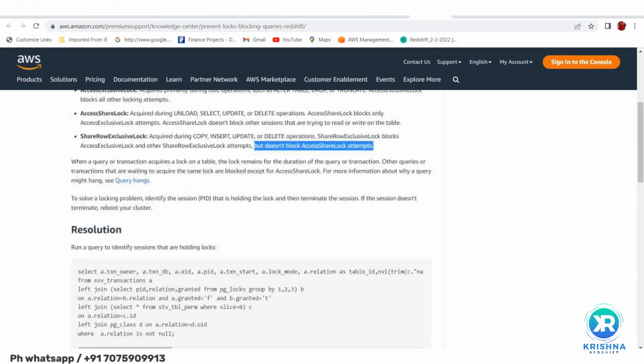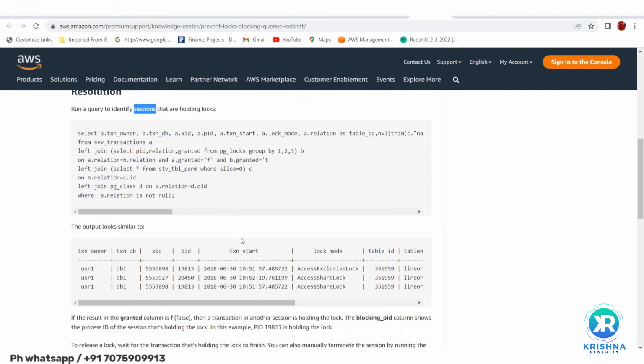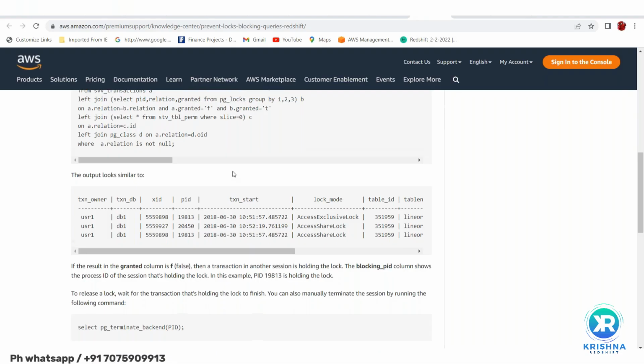So anyway, this is the query to identify sessions that are holding the locks. This article will give some queries to identify which locks are currently applied on which table.